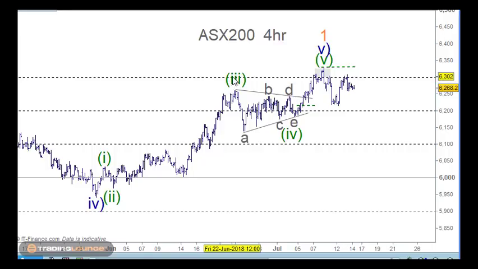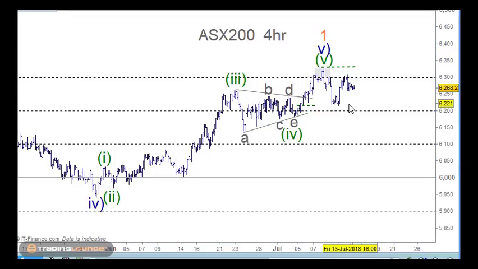I would feel better if, you know, there's something not right about the way that I've counted it here, but it just sort of fits though from this wave 2 here in terms of 1 and 2 and 3 and 4 and 5 here for wave 1, and back for 2 and up for 3 here, and back for 4 here and up for 5 to this point here. So it is possible that even from here as well, it's still possible that this wave 4 here can be sitting here, and we have wave 1 here, wave 1 to here, wave 2 to here, and wave 3 here, and wave 4 here, and we go up higher here.